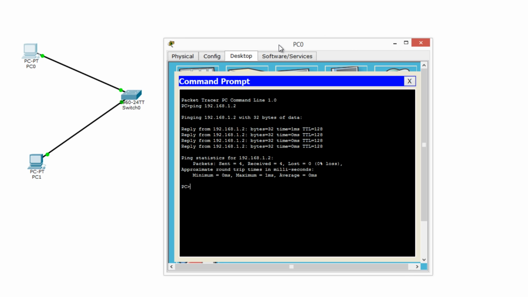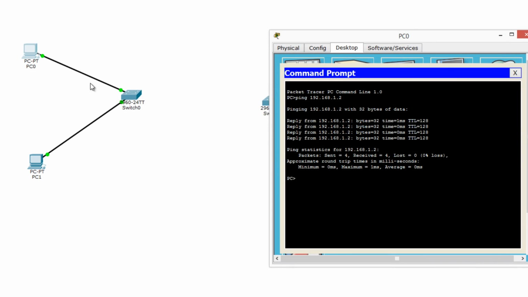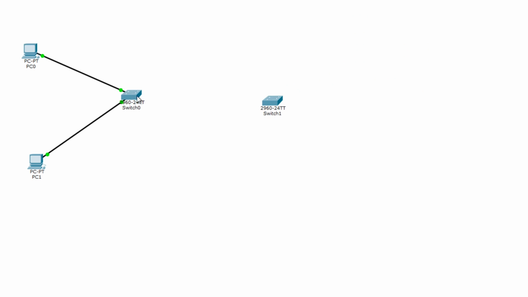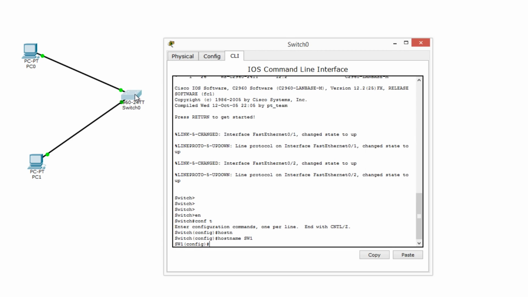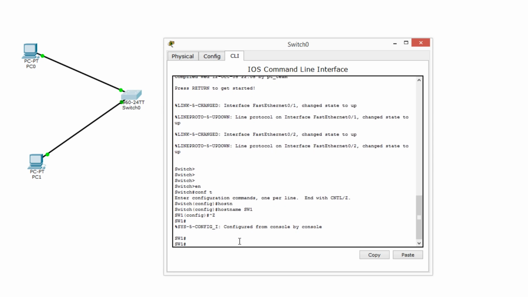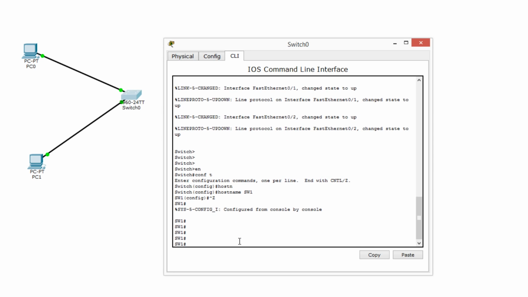Why is it working? Like we discussed, at the moment both these devices are connected to ports which are part of VLAN 1, or the native VLAN. Now how do we know that? In Packet Tracer you have this beautiful feature where you can actually see VLAN numbers, so you can see all the ports are part of VLAN 1. But we don't have this liberty in real switches, so what we're going to do is click on this switch and go to the user executive mode and say show vlan.